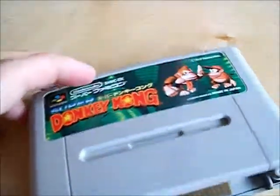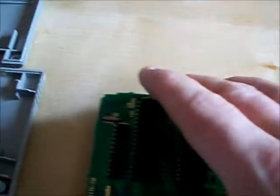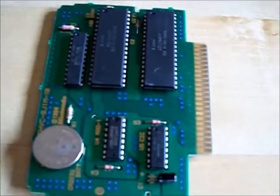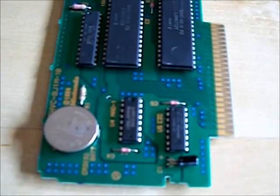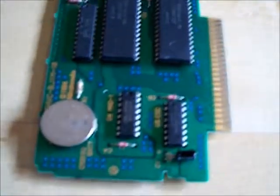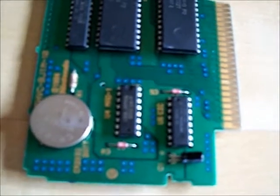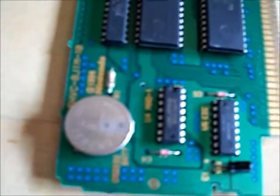Here we go — as I said, I've already undone that. See if that's gonna come up on camera — it's quite dirty. It's not the worst I've seen but it is quite dirty. As I said, the success rate with using this technique has been amazing. I've done all my Super Famicom games now apart from this one, because there were quite a few that just wouldn't work — they either blatantly refused to work or would only work a certain amount of times. So I've had enough basically. I've also cleaned the cartridge slot on the system first, which is something you're gonna have to do, and then do each individual game separately. Chances are you'll probably never have to do it again.